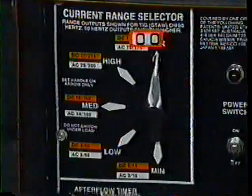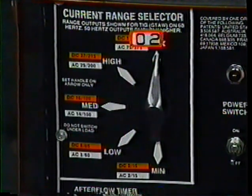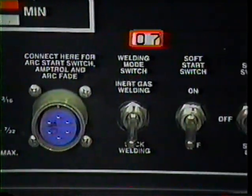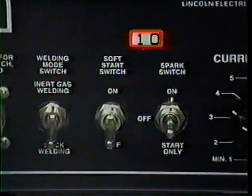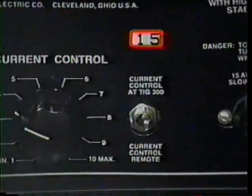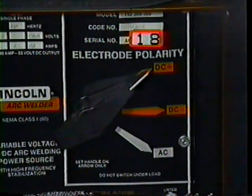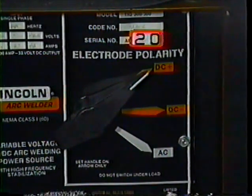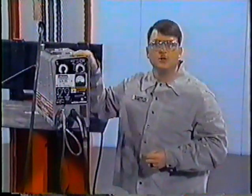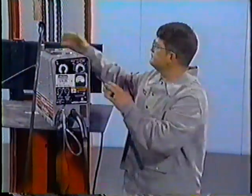Is this machine set up correctly? Yes or no? If you answered yes, you're absolutely right. The setup on this control panel is correct. Now let's take a look at this portable wire feeder box.